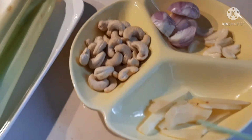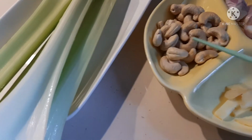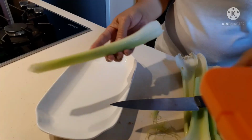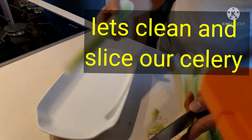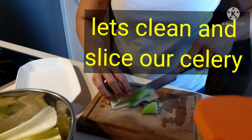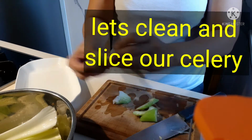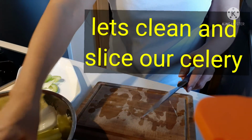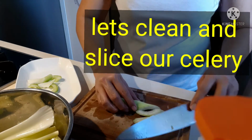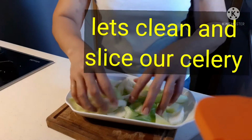We're going to use slices of ginger, crushed garlic, slices of shallots, cashew nuts, which we will roast later on, and I have 5 stalks of celery. We slice it. Medyo kapalan lang natin siya. Let's slice it a little bit thicker. Okay, here's our celery now.